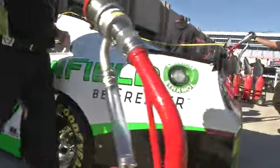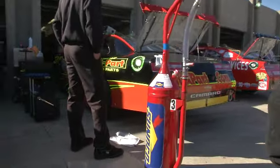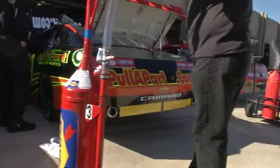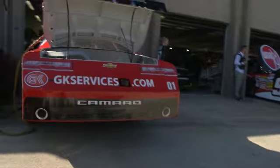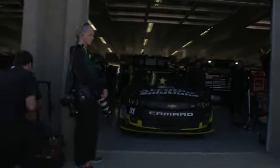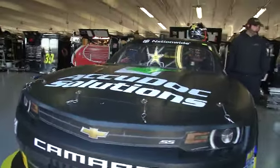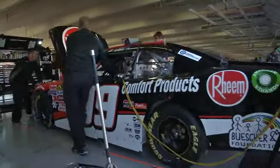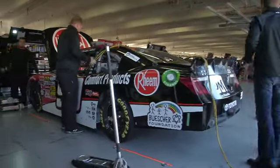Dakota Armstrong, this Winfield number 43 is the car that they're battling with in owner's points. A lot going on in this garage area. Ryan Sieg, the number 39 pullapart.com Chevrolet Camaro. Landon Cassill, and the other Johnny Davis, number 01. Check it out. It's the 31, Dylan Kwasniewski, the young rookie, the flat bill. Speaking of Texas, before we were talking about Texas natives, I believe there's 4 of them here this weekend. And this right here is one of them, James Buescher.